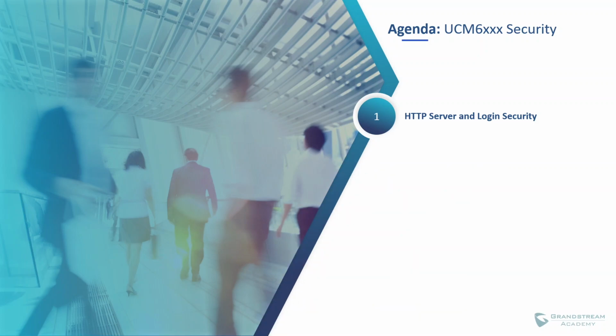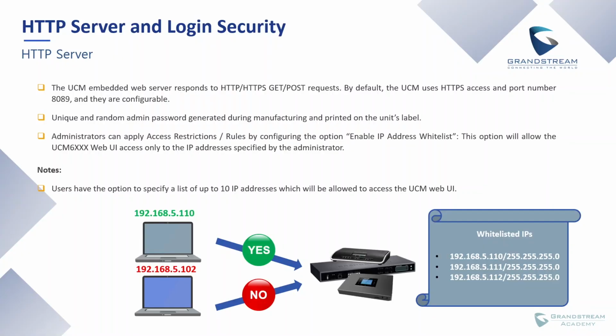And let's start with the HTTP server embedded in the UCM and how to protect its security. The UCM embedded web server responds to HTTP or HTTPS GET and POST requests. Embedded HTML pages allow users to configure the device through a web browser such as Microsoft Internet Explorer, Mozilla Firefox, Google Chrome, etc. With this, administrators can access and configure all available UCM information and settings. But before doing that, the security risks involved when placing the UCM on public networks need to be understood, and some security settings should be configured to avoid any vulnerabilities.